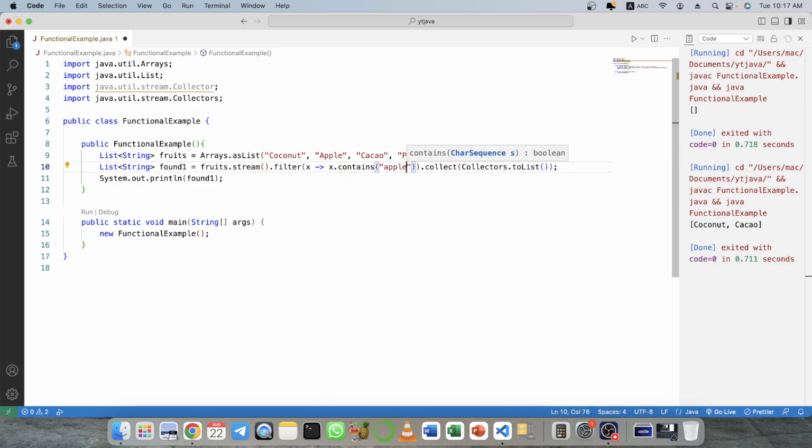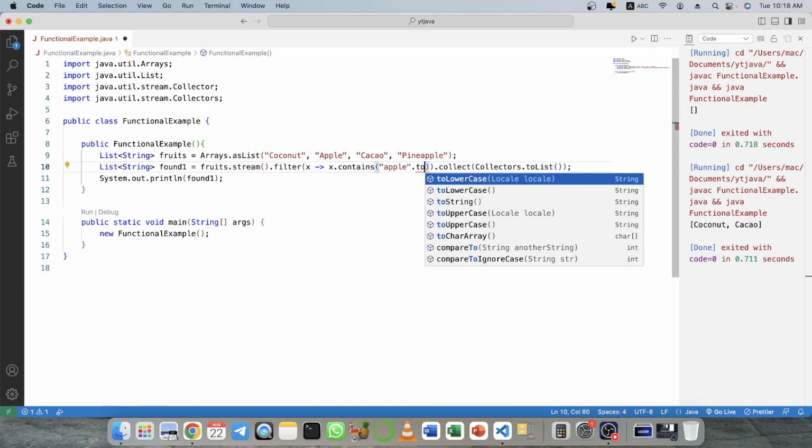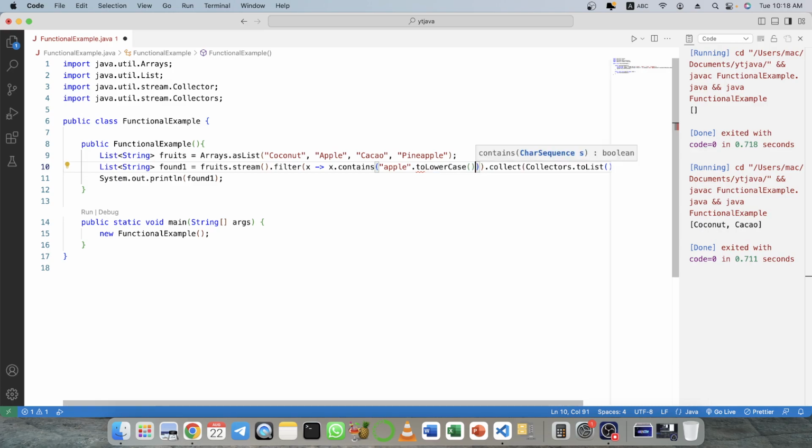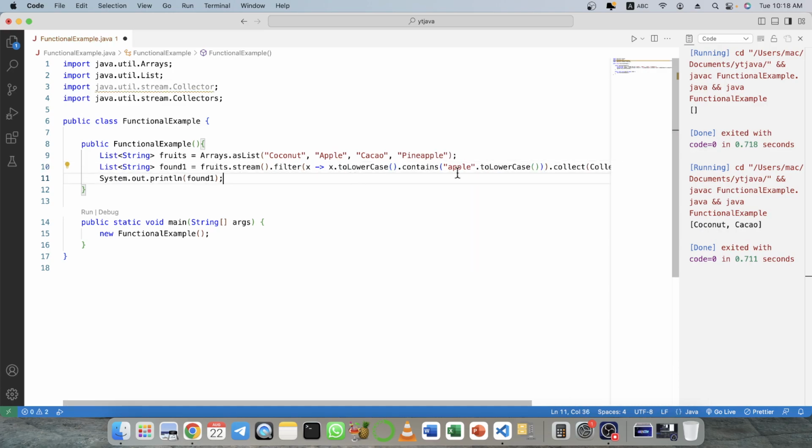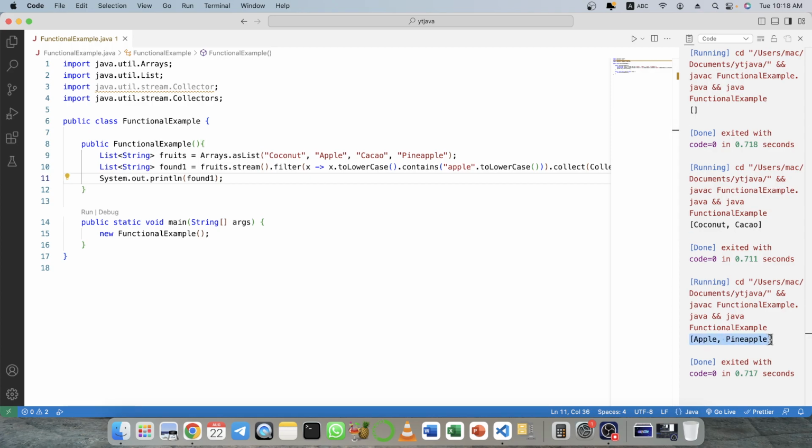Then you want to find any word that contains apple, but you can see the capital A here is a small a. So just do the quick fix to lowercase like this, and now it's good to go. You can find apple and pineapple.